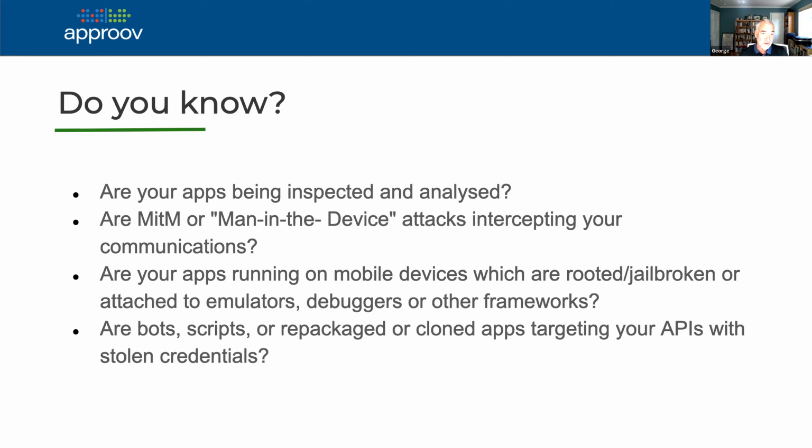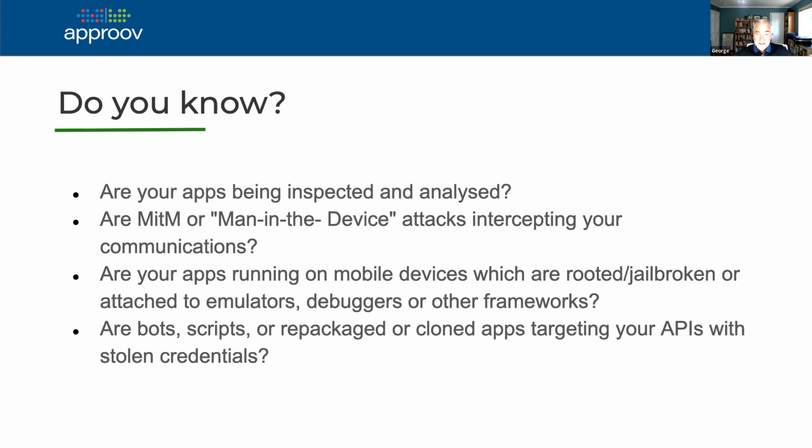So the first one: are your apps actually being inspected and analyzed? One of the key things about mobile apps is they are. You can decompile them, you can inspect them, you can steal secrets from them. You can modify them, modify the way they operate, and clone them, and distribute them via different channels to people to use them.